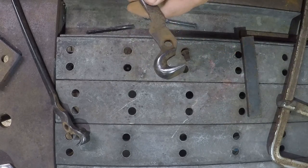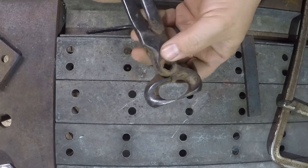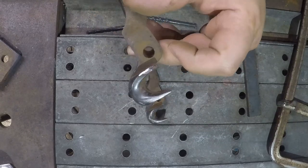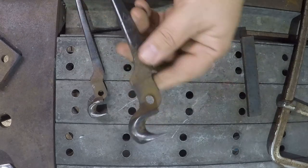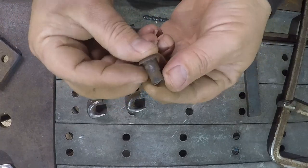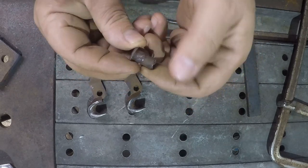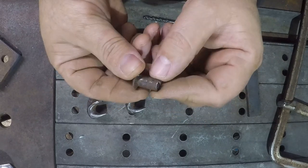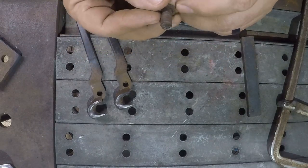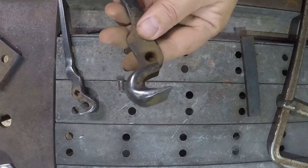So yeah, we're going to need to make a new rivet, which is not a problem. That looks like just a 3/8 inch hole. I probably have a hardened bolt I can use for a rivet. The holes don't look like they've been ovaled. Yeah, this one may be a little tiny bit, but you can see almost all of the wear that was causing all that looseness is in the rivet itself. So if I can use like a hardened bolt, which should be made from like 1045 or something similar, I do have some O1, maybe I'll make a rivet. Nah, I'll just use a bolt. I'm gonna go ahead and grind this out and we'll set the welder up and buzz it back in.